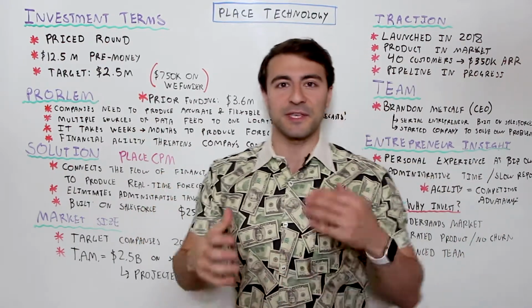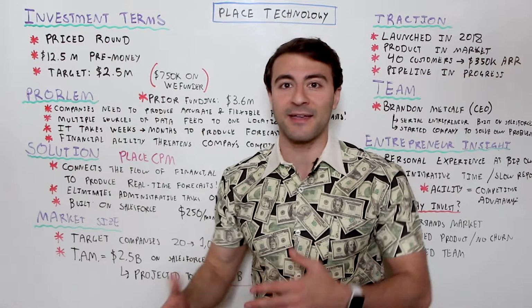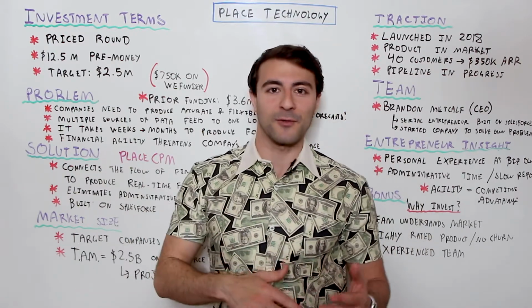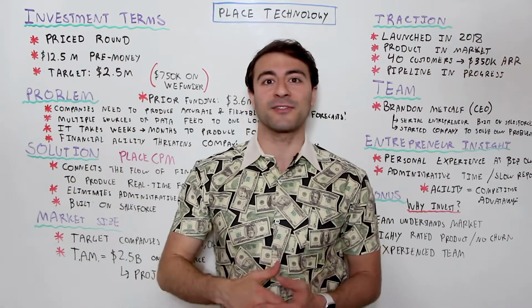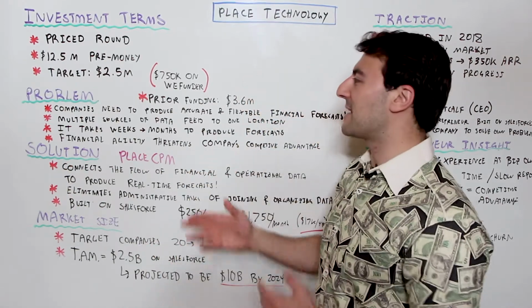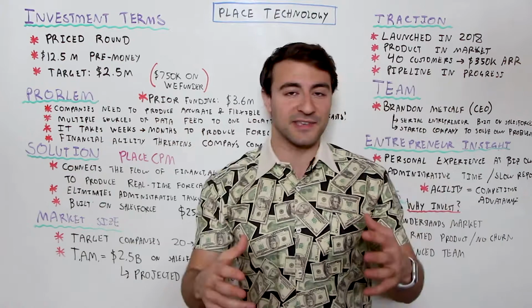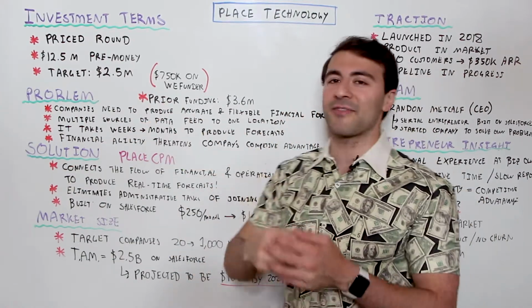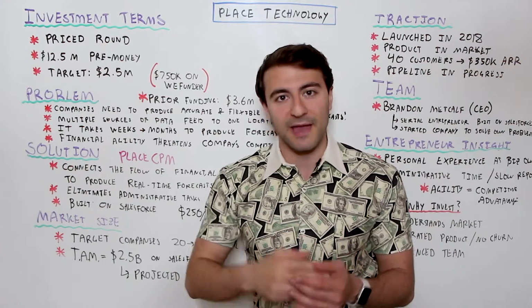If you run a business, you need to know how much money you're going to be making, how much money you're going to be spending. And ideally, what you make is more than what you spend, or you're going to have a gap. And if you have a gap, you might need to raise additional financing. And understanding these different levers that you have from the finance side of the business is extremely, extremely important. And this is a big problem because you need to have that information quickly and reliably.